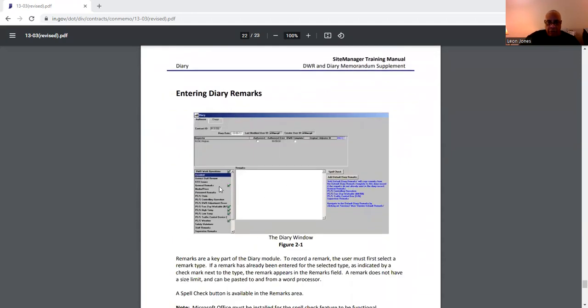The general remarks. Then you go down here, day of work. Let's say they work 4 hours. Now we generally put in a fraction. So generally, let's say we have an 8-hour day. So 8 is always going to be in your denominator. So if they work 4 hours, that would be 4 over 8, which is going to give you half a day. What if they work 10 hours? It's going to be 10 over 8. Then you have your weather, cloudy. This is what goes in the daily diary. Now, an inspector can put this in his or her daily work reports as well.